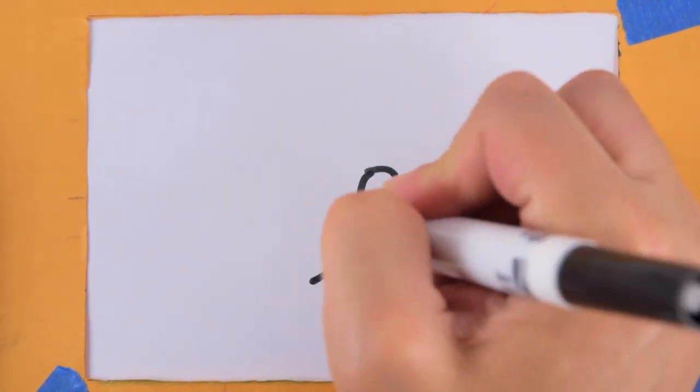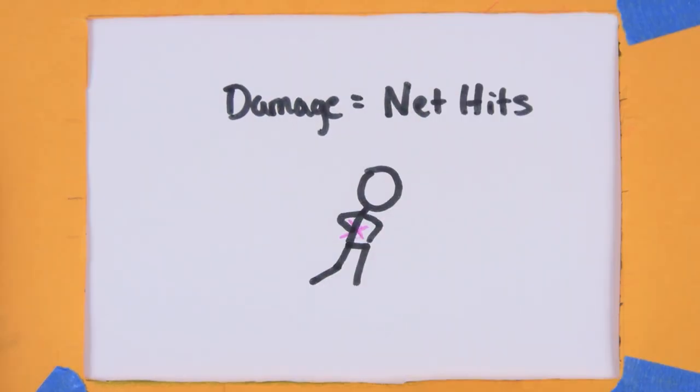The damage done is equal to the number of net hits on the opposed test. While the target does get to resist the spellcasting attempt, they do not get to resist any resulting damage. This is one of the strengths of direct combat spells.